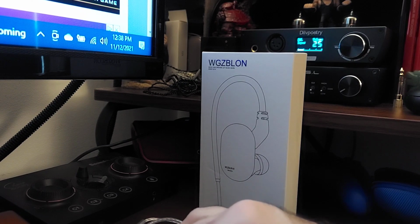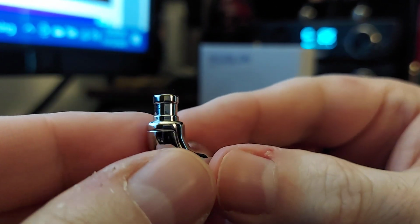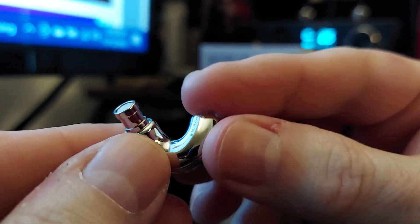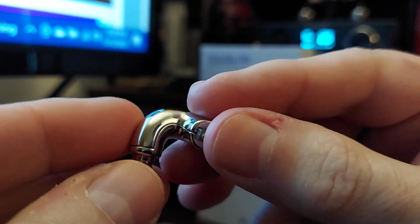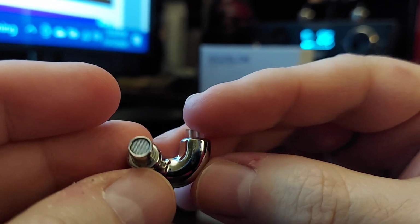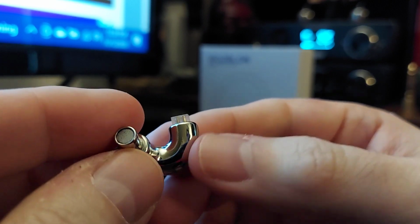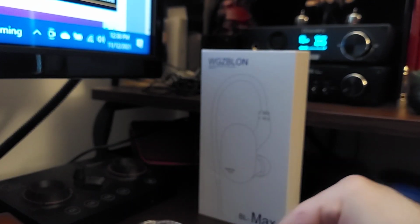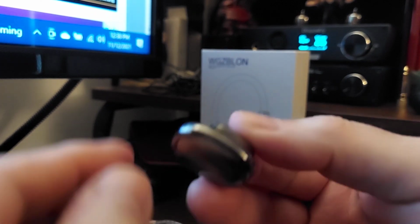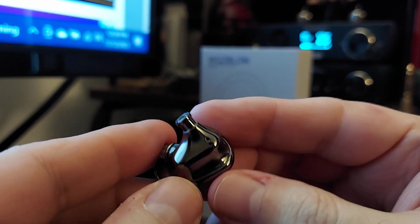I don't have the one with the holes in it. There's only so much I can get. This one has a really big nozzle. This one fit in the ear really good. This is probably one of the best fitting BLONs out there, with its little micro drivers and everything. It was nice. It had some nice bass to it as well. Really decent, that BLON Mini. And then, of course, after that comes the BLON MAX. You get the Mini, now you get the MAX.